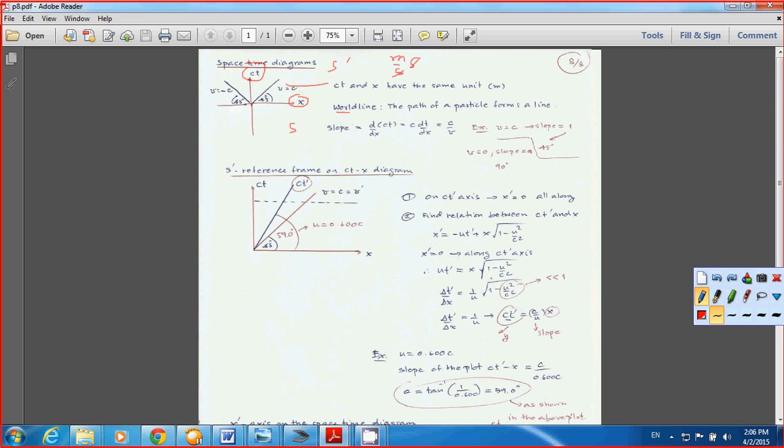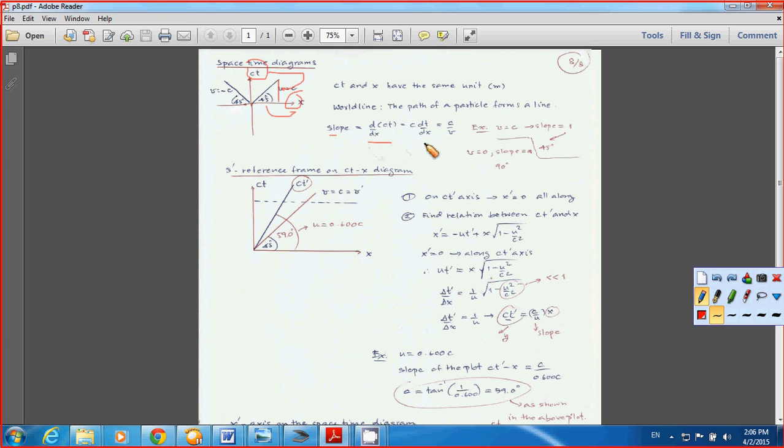And this is what we call a world line, which tells you the path of a particle. Let's take a look at the slope of the line here. It's simply you differentiate this one with respect to x, right? The slope of the line is delta ct over delta x, which is equal to tan theta. You know about that already, right? This is delta ct, and this is delta x, and the ratio of delta ct over delta x gives you tan theta, which gives you the angle of the line.